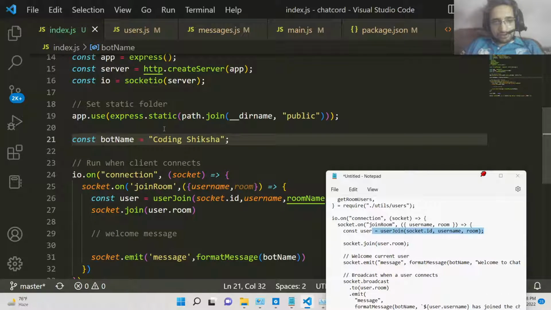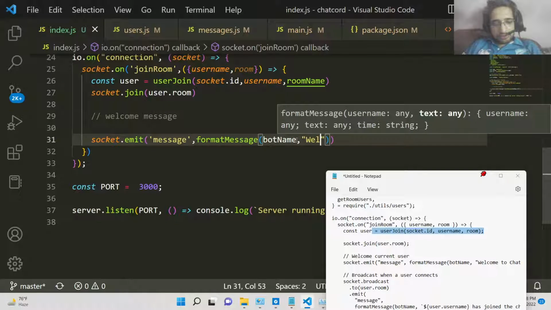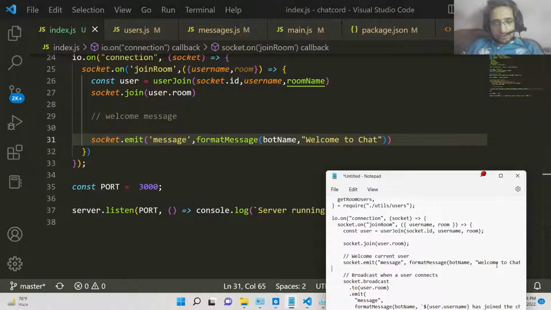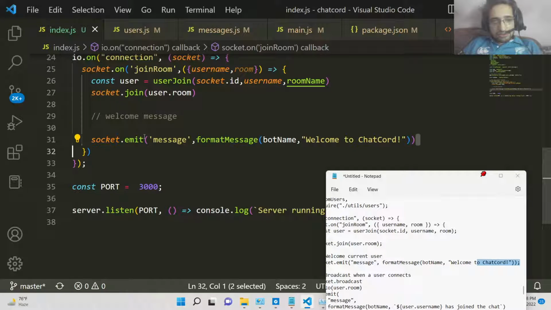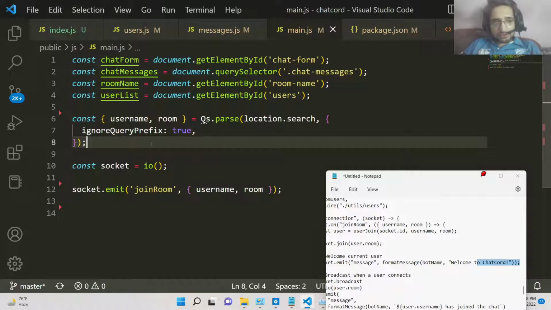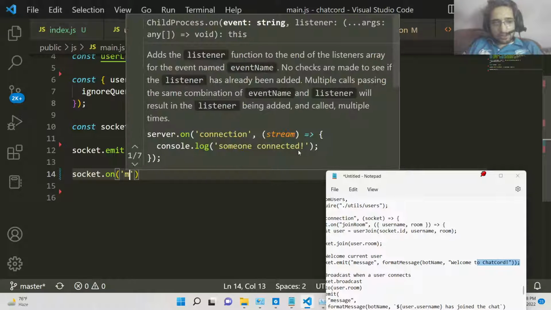So the bot name will be there, and the actual message: welcome to chat. You can call this anything, like ChatCode. This is your actual message. That's it. Now we need to catch this event, guys, inside our main.js. We will simply need to catch it with socket.on message.